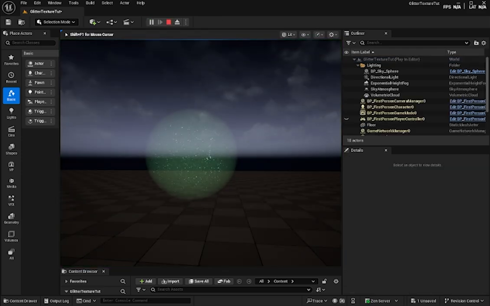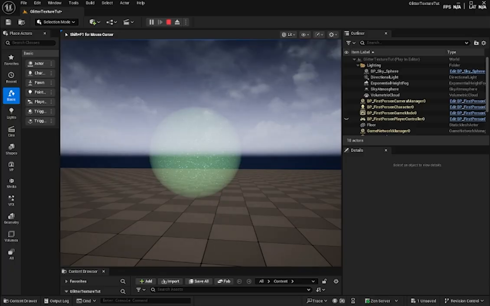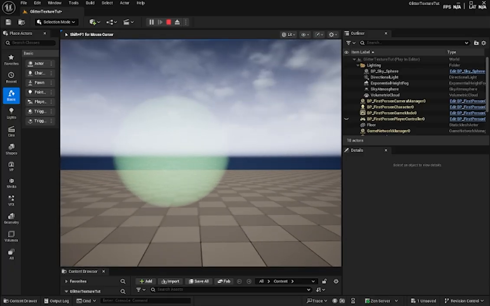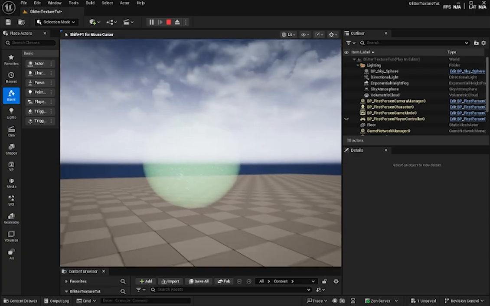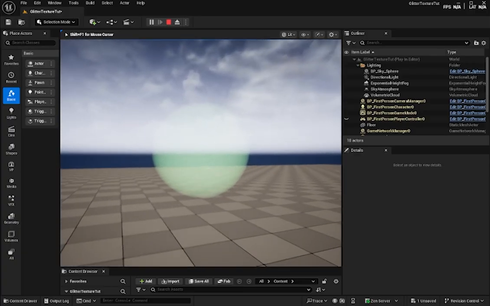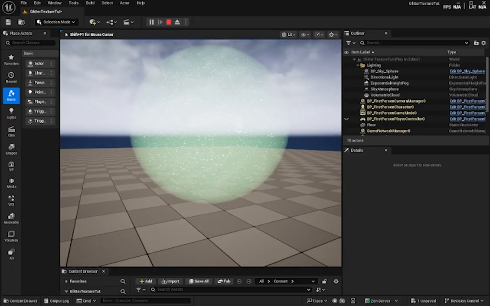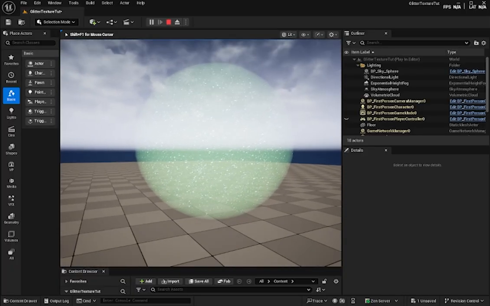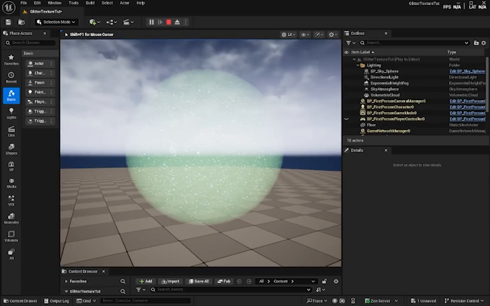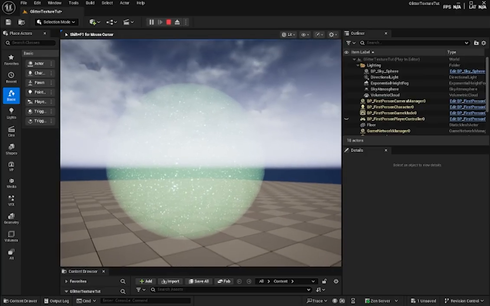So when you go in here, you can see that the outside is nicely faded. It's a bit hard to see with the cloudy sky here in the back, but you can still tell that the outside is faded nicely, so the edges aren't very harsh.